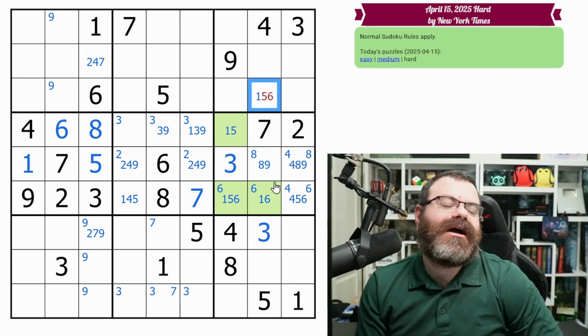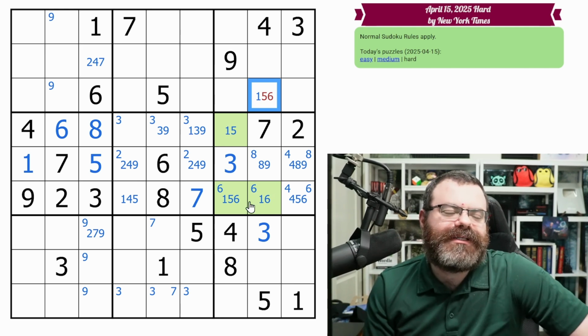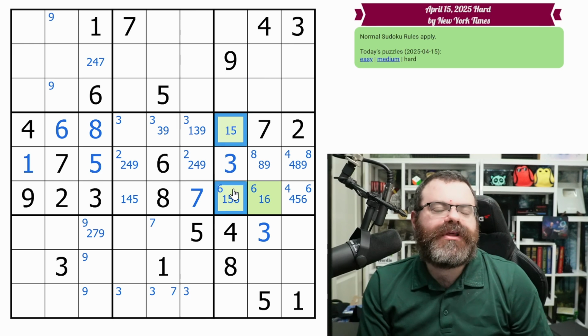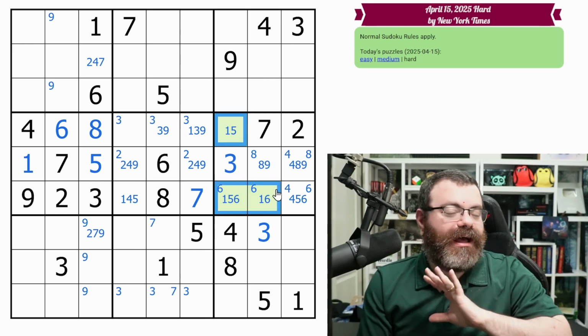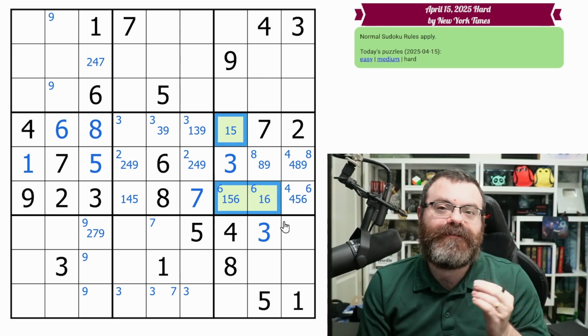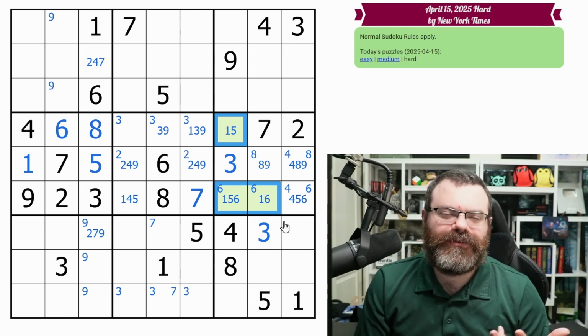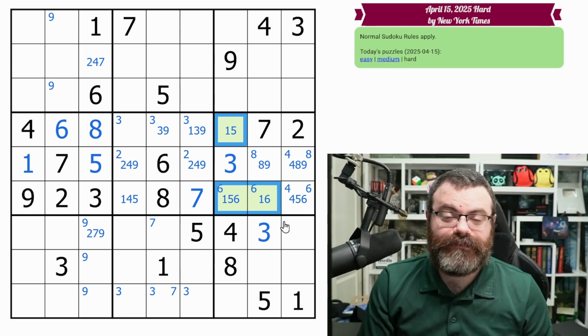It's already there. So now I've named every single digit that can go in the green cells somewhere, because of how we penciled them, right? And there's only 3 of them, the 1, 5, and 6. So the only 3 digits I have available that could possibly go in these 3 cells are 1, 5, and 6. But I need 3 digits for 3 cells. So I have to use up all of them.